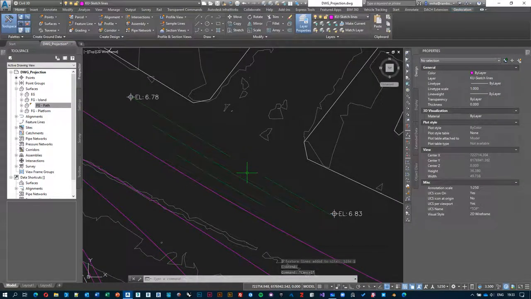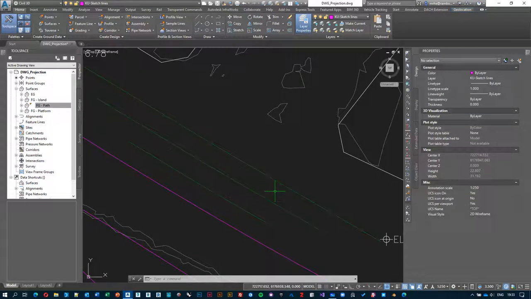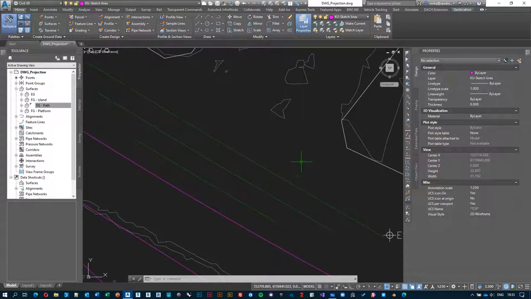Then what I would like to do is create the stairs. And the one thing you would need to remember from the lecture that I gave about different types of terrain models is that we're working with a thin surface definition, a triangulated irregular network. One of the caveats about working with this kind of data is that it's a 2.5D model. So for any XY point, we can only have one elevation value assigned to it.